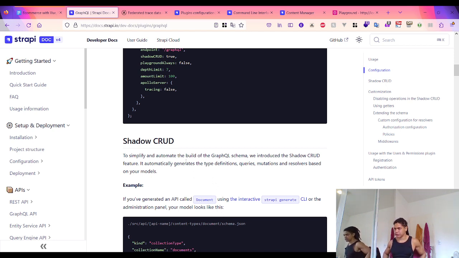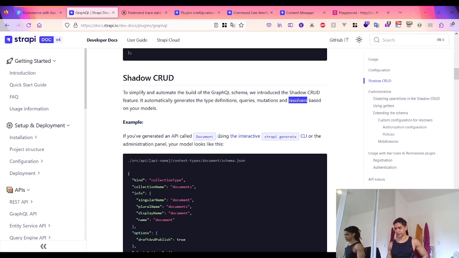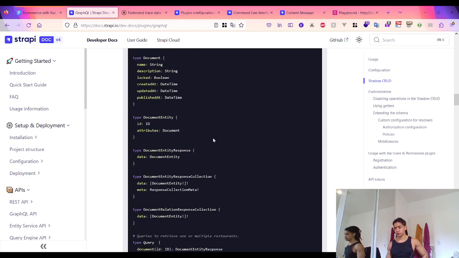It automatically generates the type definitions, queries, mutations, and resolvers based on your model. Okay, so the Shadow CRUD, cool. It's a cool feature, by the way. If you remember, resolvers are functions that determine the value of a property from a GraphQL query, mutation, or subscription.